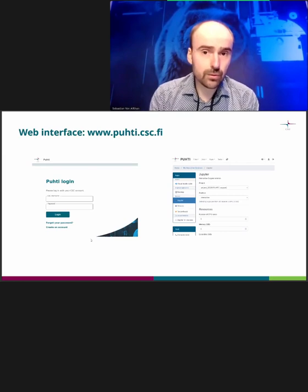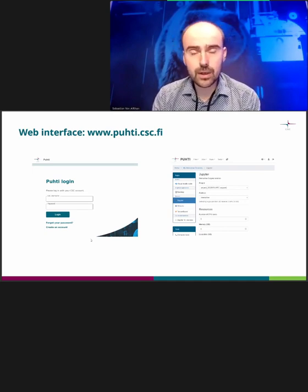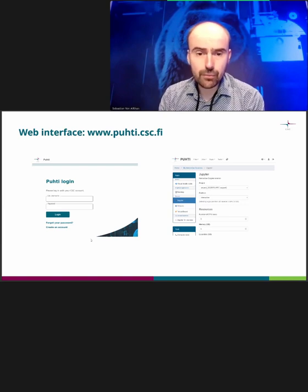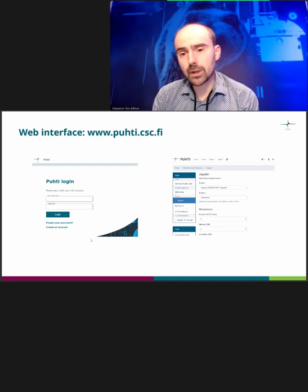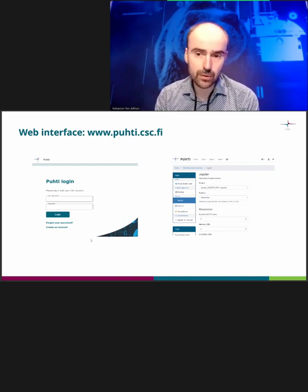One new thing — especially if you're a new user or a power user wanting to make your life easier — is the web interface we introduced last autumn in October. We're now on version eight. It provides a portal where you can access Puhti in your web browser, browse your files graphically, open files like PDFs directly, and look at what jobs you have running. In particular, the strength is in making it easier to launch interactive applications like Jupyter Notebooks, RStudio sessions, or TensorBoard. Jupyter and RStudio are by far the most common applications users use through this portal.